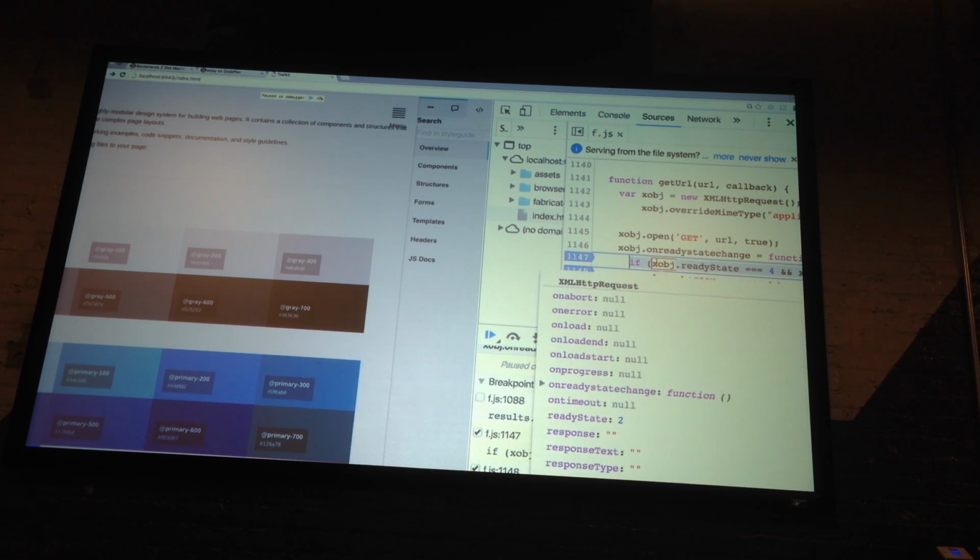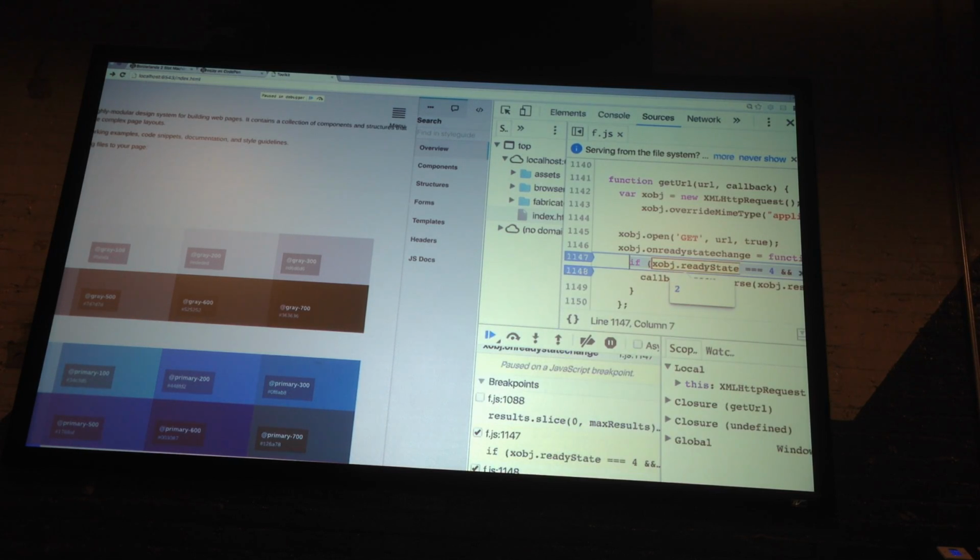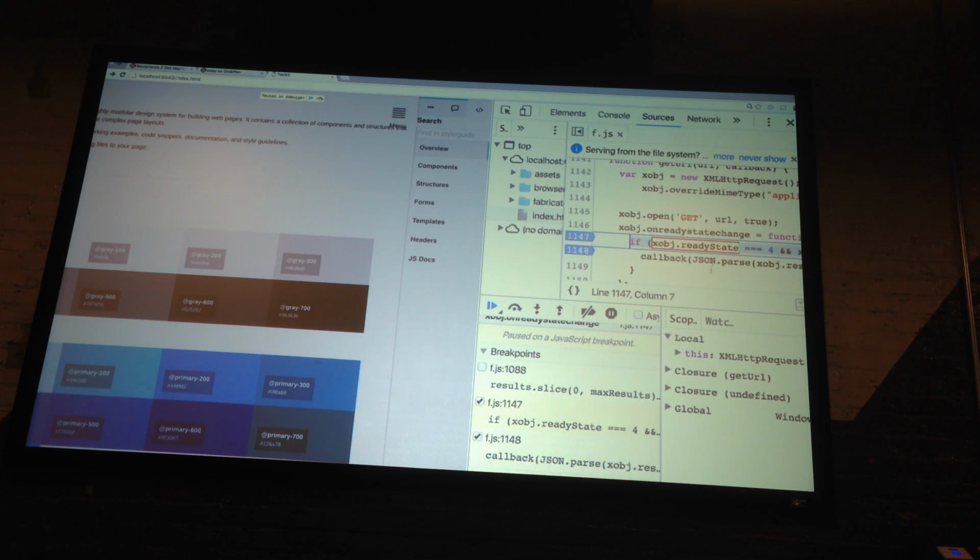At this point, if I hover over the objects that are here, or the properties, I can see what they evaluate to. This is the kind of basic, run-of-the-mill debugging that you should be doing pretty comfortably. You set a breakpoint, you evaluate the state of your code. If you weren't aware, you have access to this object as it's set into this function. You have access to even the closure objects outside of this function. So you can evaluate why the X object is set to this thing, if that's helpful for you.